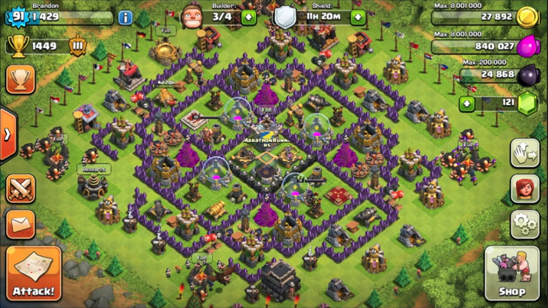Your expos are a little bit close together, so if you wanted to, you could move them out maybe to here or to where your mortars are, but that's up to you. I used to always put my mortar or my expos really close in the middle, but eventually I started moving them out more because they get the people that are trying to steal your loot out here, when right now you wouldn't really be able to do that. Otherwise, the base looks cool.